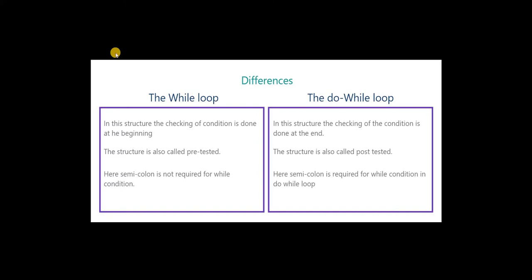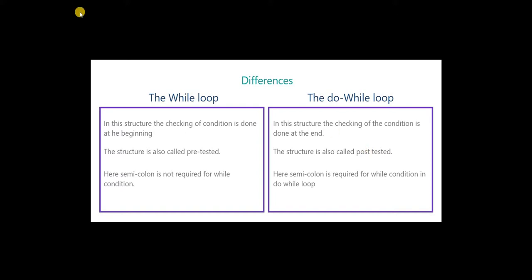Whereas in the do while loop, first the statements are executed, then the condition is checked. If the condition is satisfied, then again the statement is run. So there is a bit of difference between while and do while loop, because in the while loop the statement is run after checking the condition, whereas in the do while loop first the statement is run and then the condition is checked. Then a small difference: a semicolon is not used after while in the while loop, whereas it is used in the do while loop. And as the condition is checked before, the while loop is called pre-tested, whereas in the do while loop the condition is checked afterwards, so it's called post-tested.